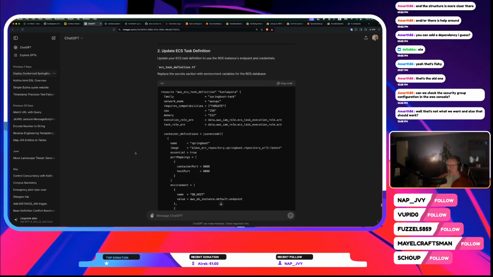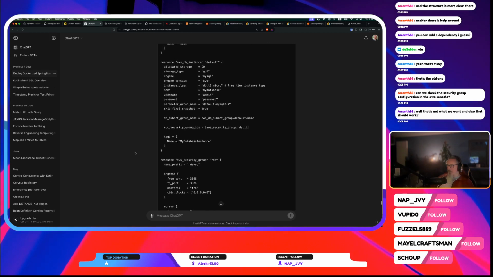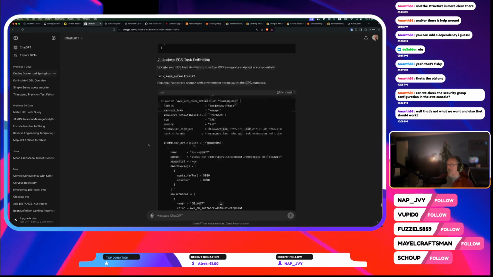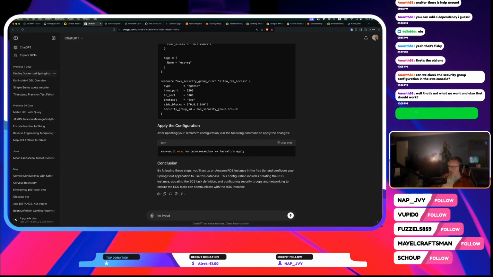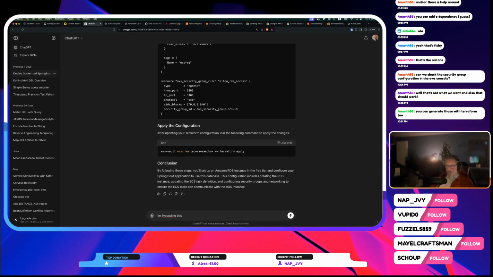Where are they defined even? The username, it's over here. So you just define the username and password like this. This can't be real. Let's see how ChatGPT reacts if I tell him that I'm on stream. You can generate those with Terraform. Oh, that's nice.